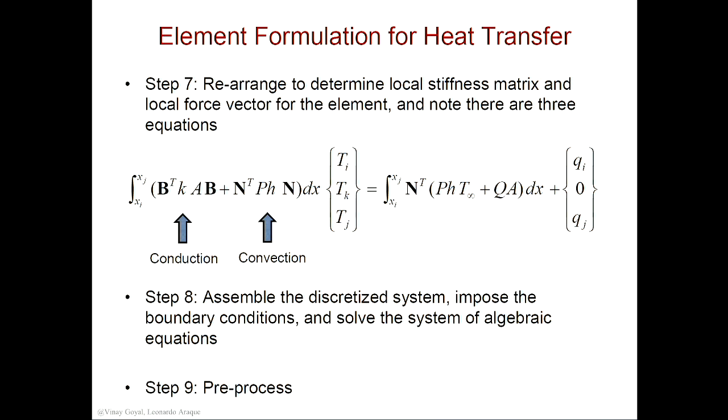Very good. Okay, P is the perimeter. If you have a constant perimeter, say it's a circle, a cylinder, then P here becomes 2 pi r, where r is the radius of that rod. And then you integrate that over the length. That makes sense, that the outside surface is exposed, right? So it's 2 pi r and the length. So that's where that comes from.